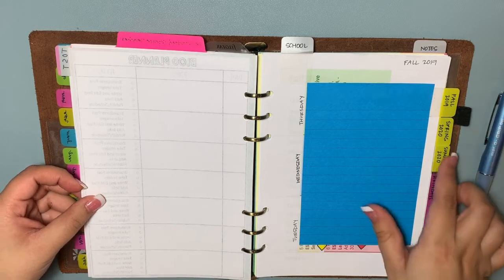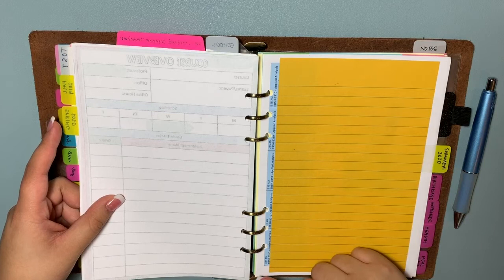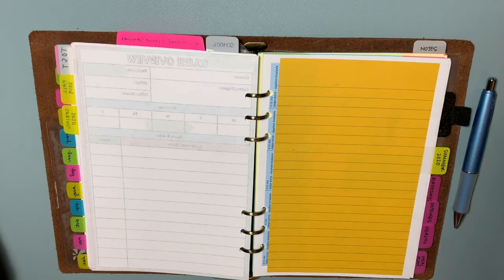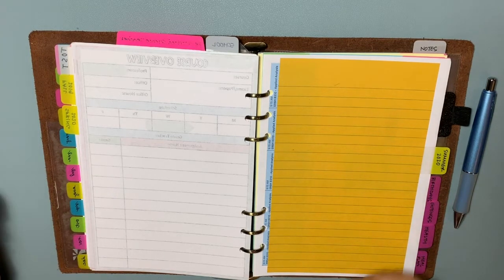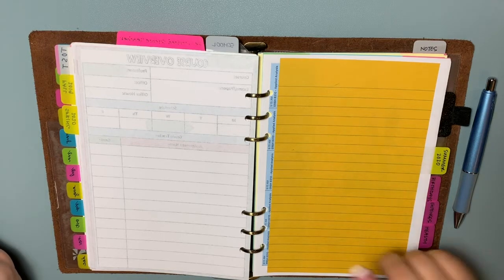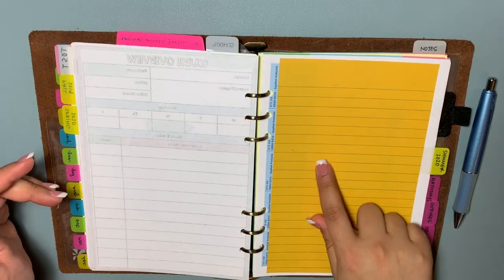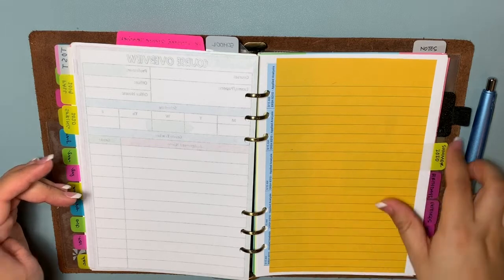And I can jump to the summer section to show you what that would look like. What I do is I take my classes and I put them into my Google Calendar or my iCal, and I actually put the address for the building in it. My phone or my watch will give me a reminder like, okay, you've got 5 minutes before class, or class will start in an hour and it's time for you to leave, or traffic is heavy, so leave now, things like that. It's very helpful. So I put it into my Google Calendar with the address, which is why this is covered up, and I'll screenshot it and put it in here so that I have that with me at all times.